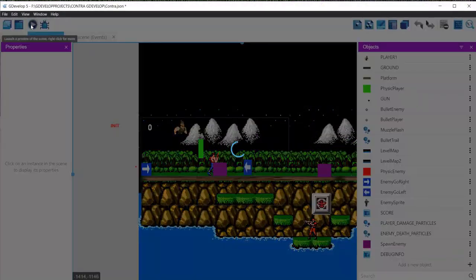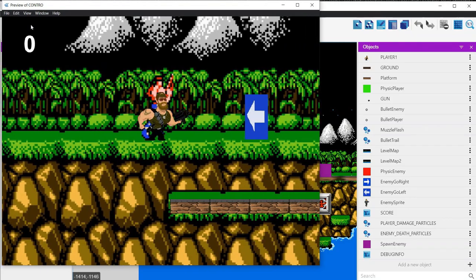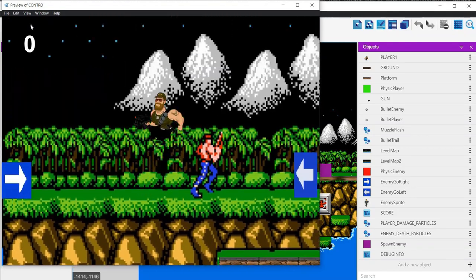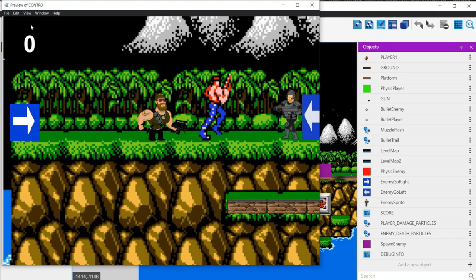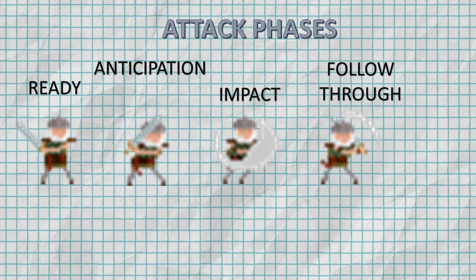Welcome to this focus tutorial on how to create a melee combat system with the free visual game engine GDevelop. Those who follow our videos with some regularity already know that we are mainly covering long series of videos to build complete games, but in the middle, we can cover specific elements with one-time videos to explain a mechanic or a specific feature and how it can be implemented. In this case, we are going to cover the melee combat system.